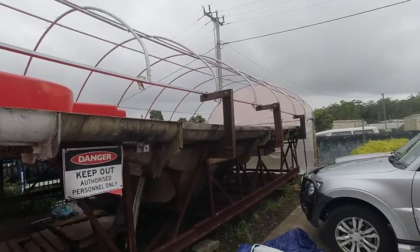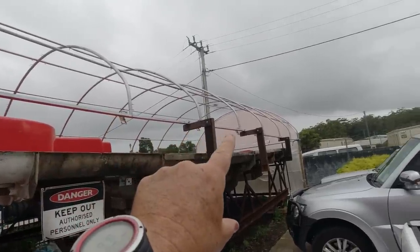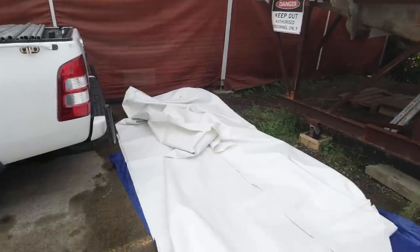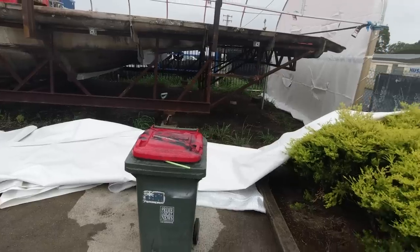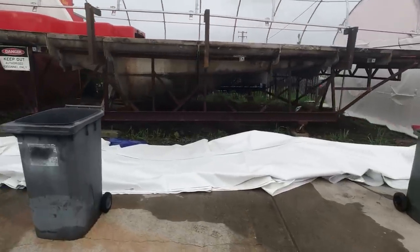So once I get it up and over, I've then got to slit it and start to engage it into these ratchet tie downs, and that'll hold it down forever. But firstly, I'm going to get it laid out all nice and neat here on the ground, and then put these sleeves in, get it all done. Hopefully I can get it up over today. It is very light winds today, and that's what I'm hoping for.